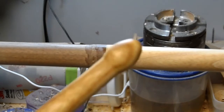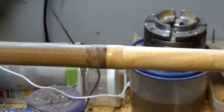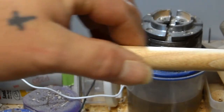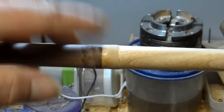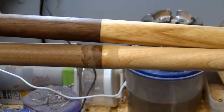I got one done, and I'm still fighting with this joint. I'm going to let this epoxy set up all the way. I do have both ends shaped, and I've got it sanded to 320, except for this joint. I'm going to let this finish curing for an hour or two, then crank it up full blast and sand that down smooth. I don't have a lot of faith in this joint - I get the feeling it's not going to hold up.